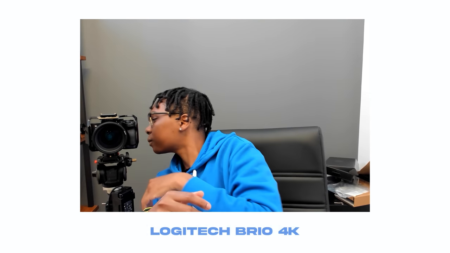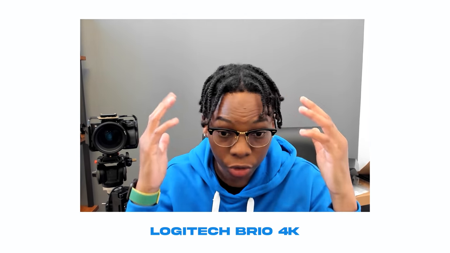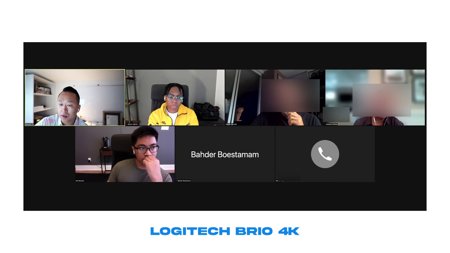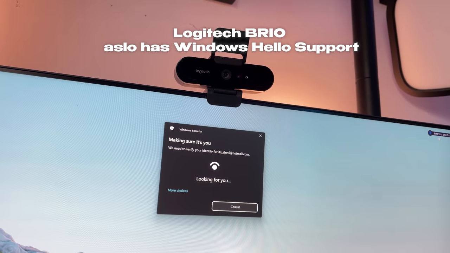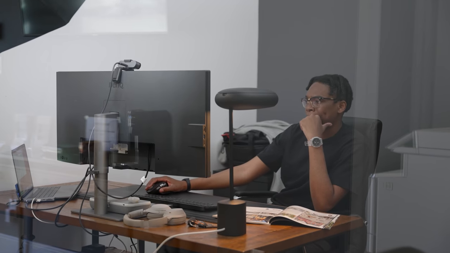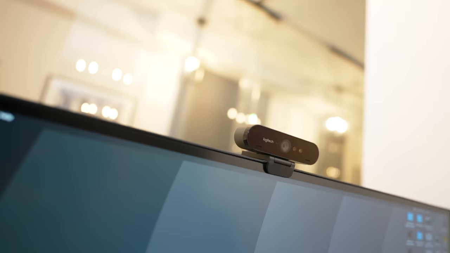I love the fact that I could run 4K 30fps and 1080p at 60, so if need be, I could stream through OBS or Streamlabs if I ever decide to start up a little Twitch stream at work. Hopefully my boss is not looking. But overall, I love this webcam. It lets in tons of light, which I need because my office at the moment is not very well lit.